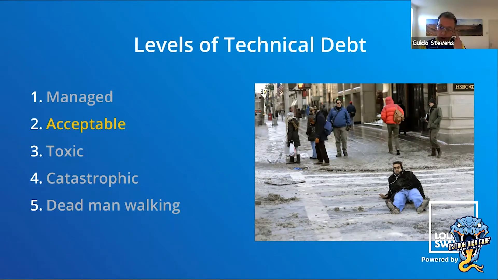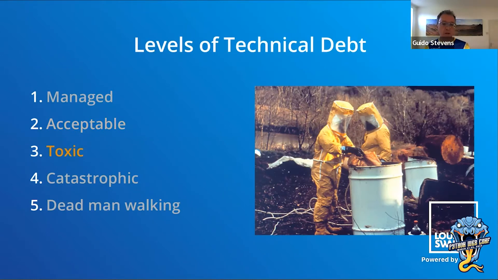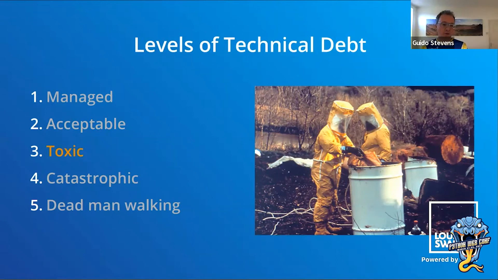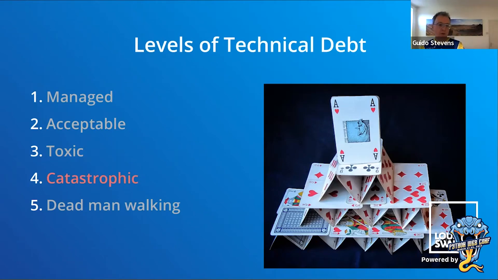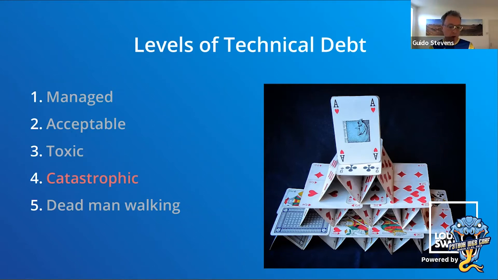The next level, level three, is that of toxic technical debt. When you're here, development is painful and unpredictable. Stuff happens all the time. You add layers of workarounds on top of all the workarounds since it's too hard to properly fix everything. And from here it starts going downhill pretty fast. Level four is catastrophic technical debt — any change you make risks bringing down the whole house of cards. It feels really unsafe to do ambitious development. Most time is spent on frantic firefighting. And at some stage you slip into the next level without even noticing.